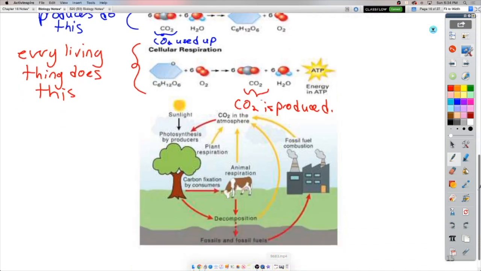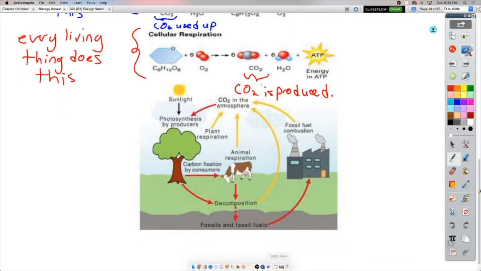You'll notice that here when you look at this kind of picture summary of the carbon cycle, right? Look at all the arrows going into the atmosphere. How many arrows are going out of the atmosphere? Only one, and it goes in by photosynthesis. Okay, so again, where do you get the carbon you need to live? Well, you get it by maybe eating this cow that ate the tree, right? Or if you're really into trees, maybe you just ate the tree yourself.